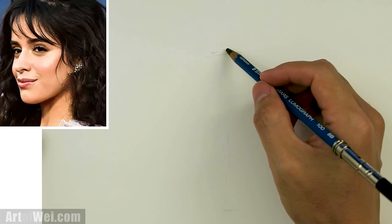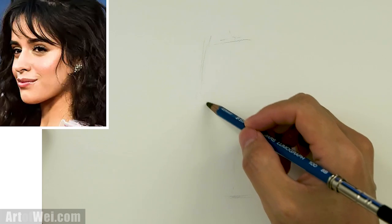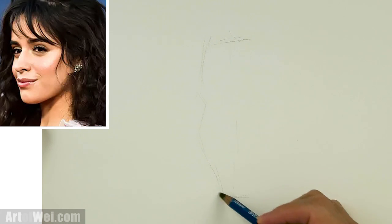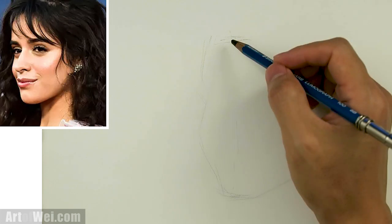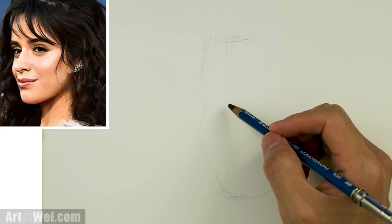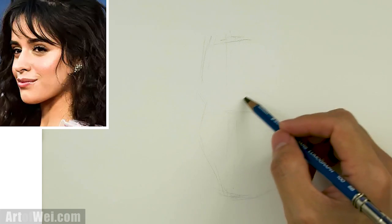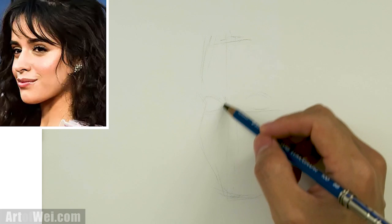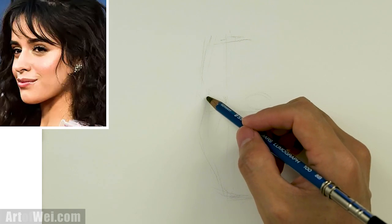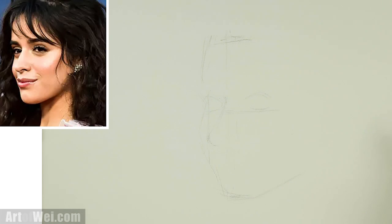I'm just gonna measure — let's say I'm gonna draw her head. This is going to be the top of her forehead and this is going to be the bottom of the chin. I'm just gonna start with that and try to fill in the shape to get the overall proportion. When you sketch this way it helps to get the right size so everything can fit on your piece of paper. So let's say that's the center line here. From the middle of her face, the middle is kind of right here, and then her eyes are gonna be right around here. The nose — if you draw a straight line from the corner of the eye, the nose kind of comes out and meets up to there.